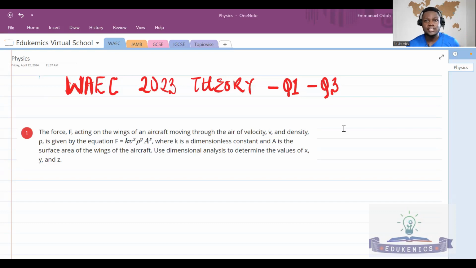So whether you are looking to brush up on key concepts or seeking strategies to tackle exam questions effectively, you are in the right place. We'll break down complex physics problems into manageable steps, helping you understand the hows and whys of each solution. So grab your notebook and let's get started on mastering these physics challenges together.